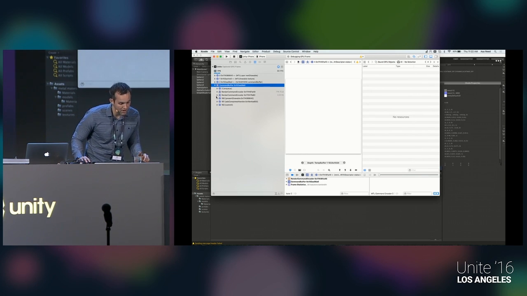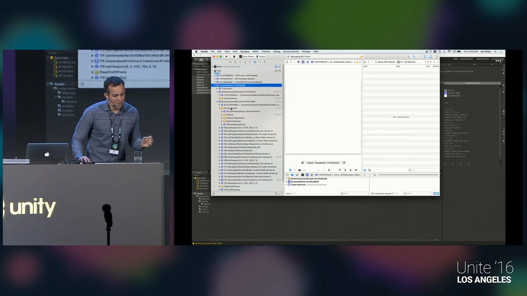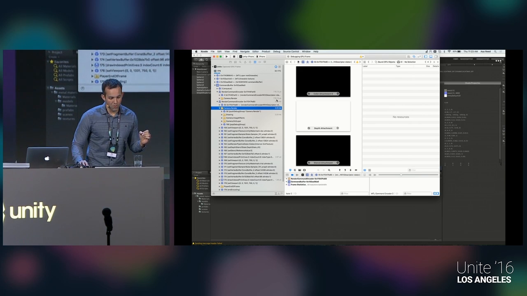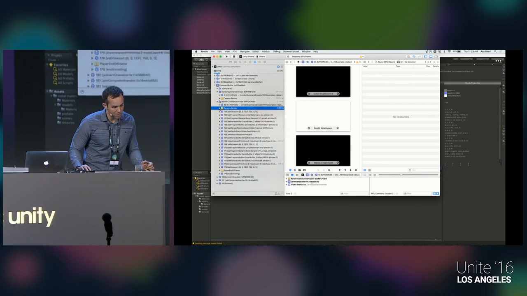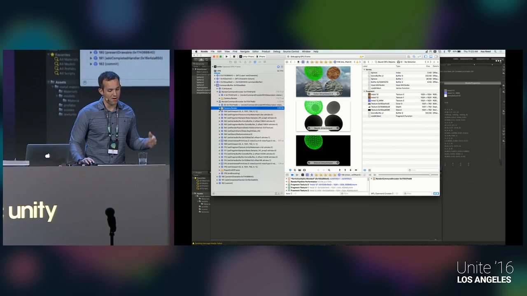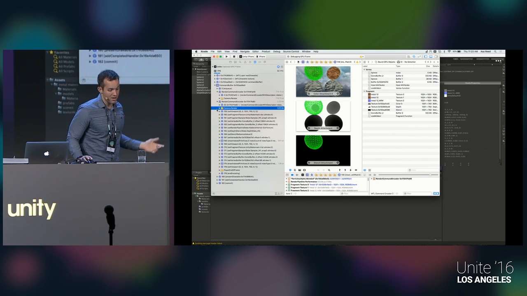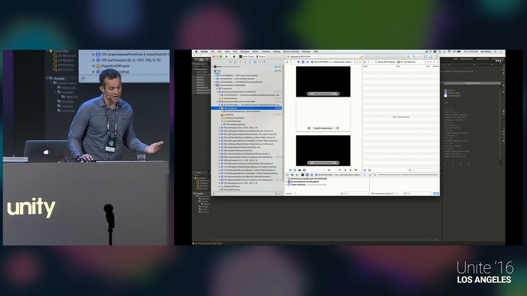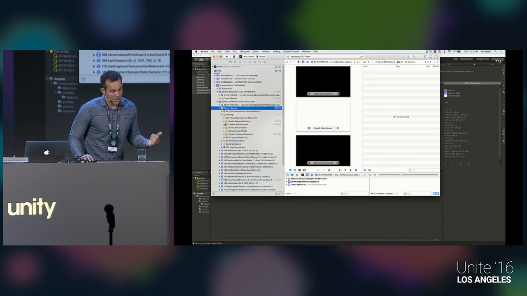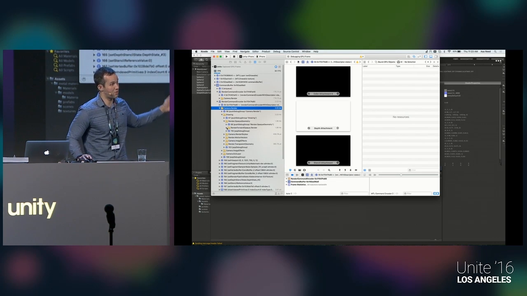What we really want to look for is the meat of our drawing code, which is Camera.Render, right? That is, as we know, the main camera rendering function. From there, we can drill down and see what is being drawn on our screen. Here, again, we have another nested hierarchy view of everything that is being drawn. Right now, we are focused on the upper left sphere. Or actually, sorry, this is everything. Now if we dig down further, we go into drawing, and into render opaque geometry. We have one transparent object, so that's going to be rendered later.